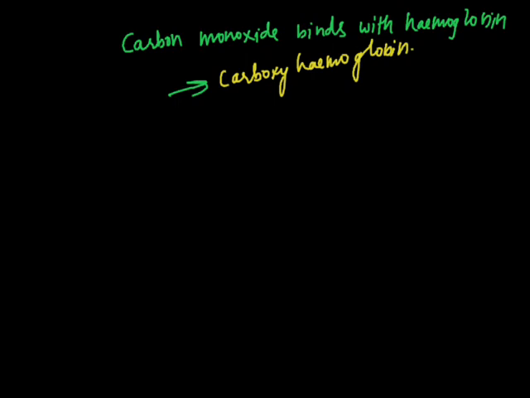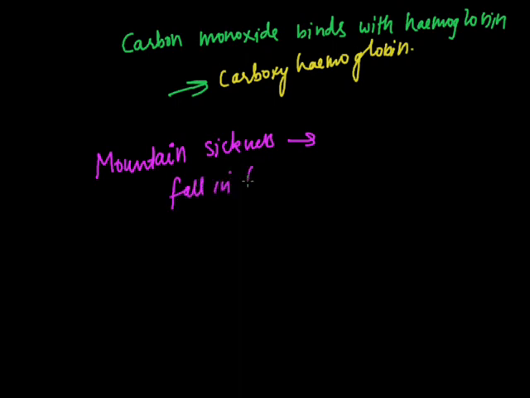Now there is a term you might have heard about, called mountain sickness. Actually, in order to oxygenate the body effectively, the breathing rate, even when at rest, has to be increased. This extra ventilation increases the oxygen content in the blood, but not to sea level concentrations. The fall in the oxygenation of blood produces symptoms of mountain sickness. How does this mountain sickness occur? It is a fall in the oxygenation of blood, which leads to mountain sickness.